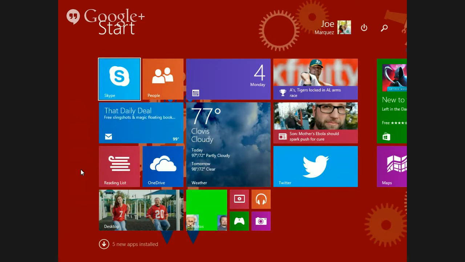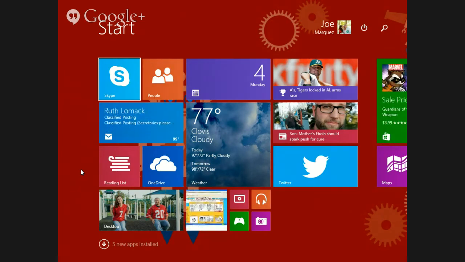Now we're going to come back to the apps in a second because I'm going to show you how to run 2 apps at once. Okay, so you can have your Twitter feed on the right side and your homework session working on the other side. Okay, I'll show you how to do that in a second.